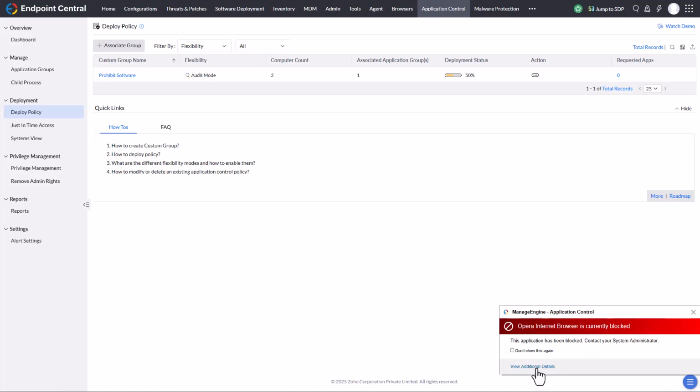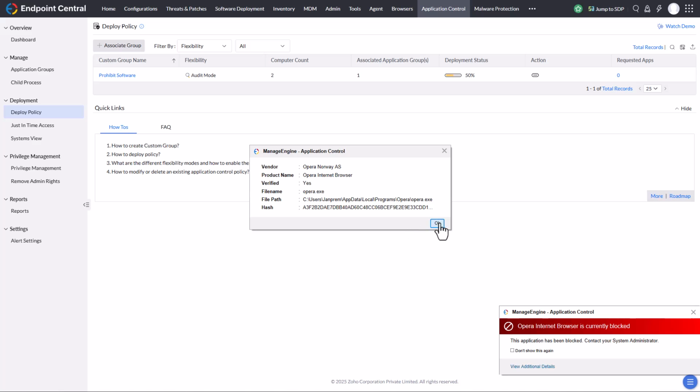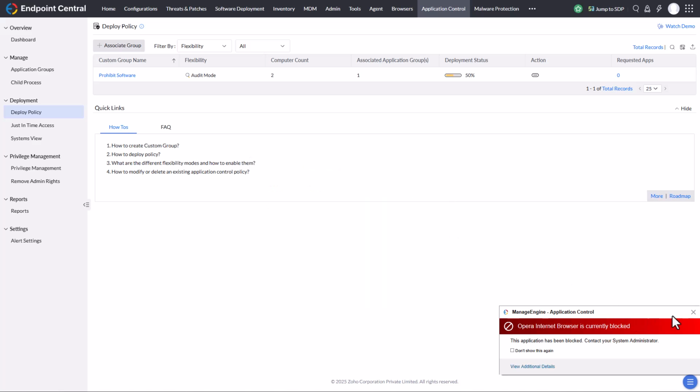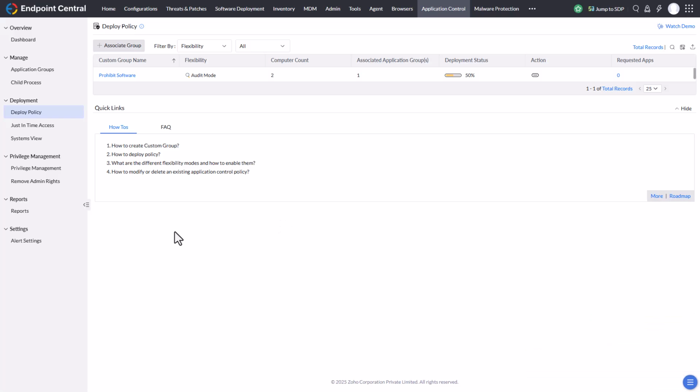And I can see more details about it. Cool thing, it's working. That's easy, isn't it? Now, when we want to revoke a policy like that, what should we do? We just go to the deploy policy and delete that deployment.